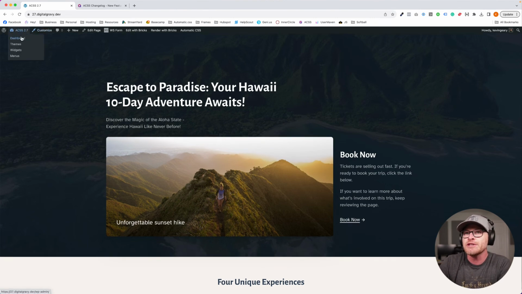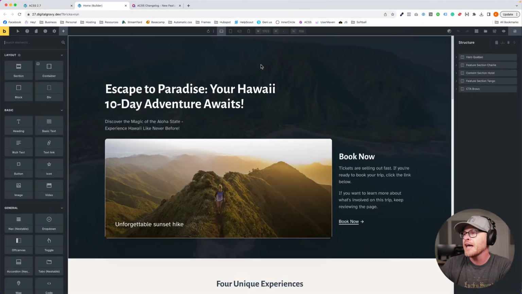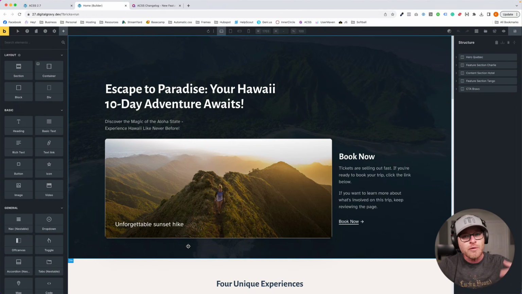So what we're gonna do is go into the builder first. One thing you're gonna see right up here is this alternate color mode switch. Along with color scheme, we had to build different components and things like this. This is one of them. So this will be in any builder that's supported. If you go into Oxygen, you'll see it. If you go into Quickly, you'll see it there. It's in Bricks, and it might be in a different place. Like I think in Quickly, it's in the middle up here. It depends on how the interface looks in the builder itself. But you're gonna be looking for this switch right here.